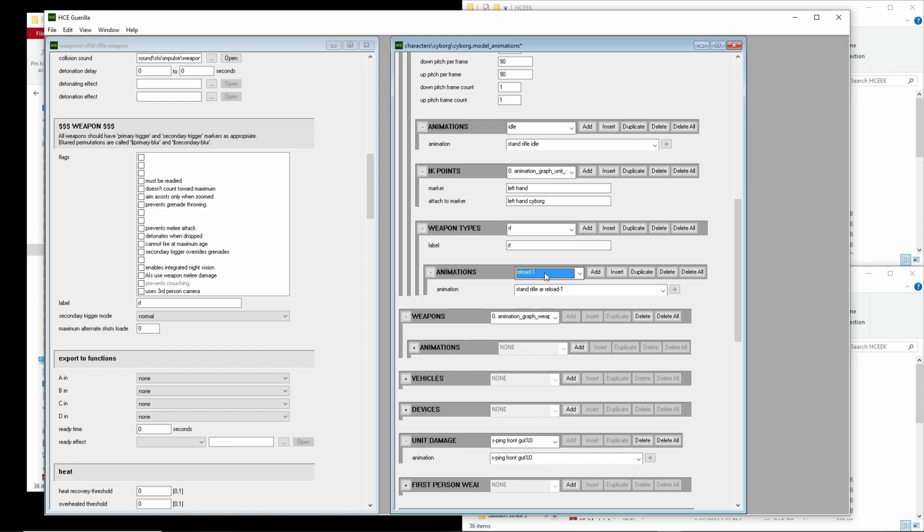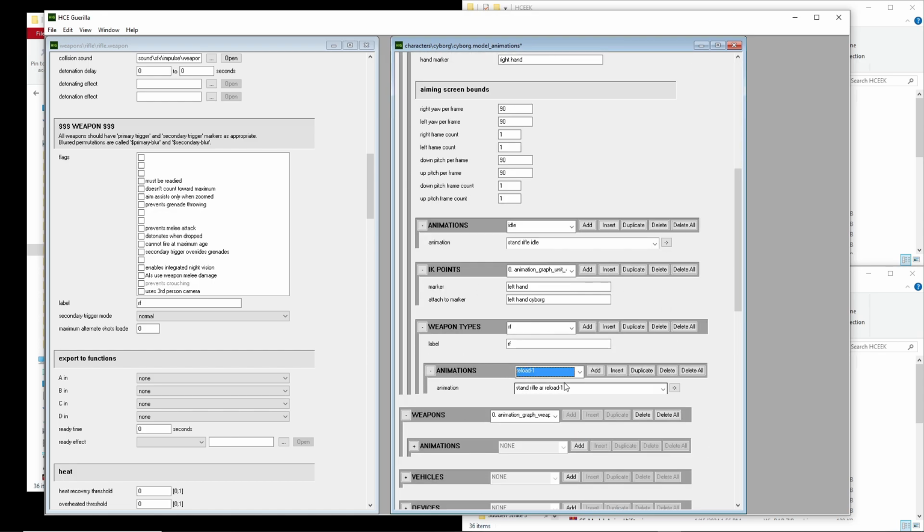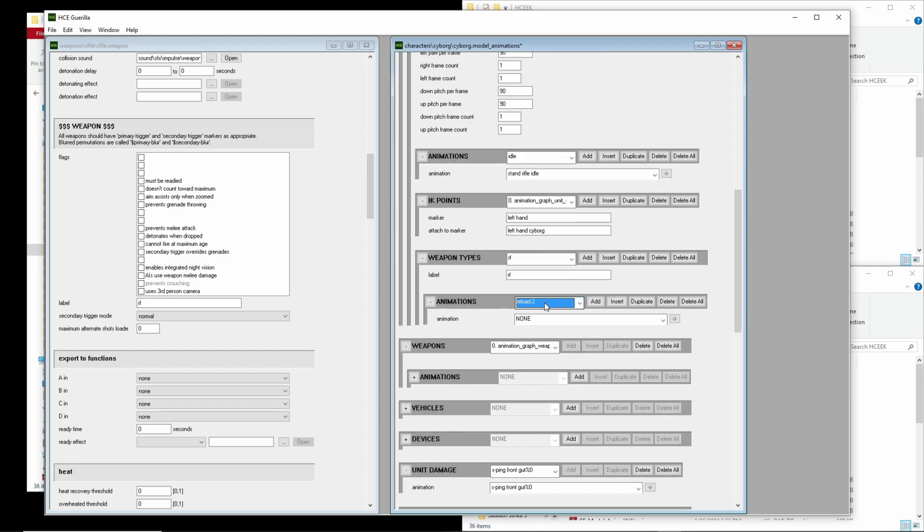So our reload for our rifle in third person is going to be the assault rifle reload. Stand, rifle, AR, reload. Because remember, we're in the standing state, so we want to be using the stand animation. And a reload 2, we don't need a second reload. Chamber 1, chamber 2, that might be for pumping the shotgun or a bolt action rifle if you want to do that. But we don't need that for an automatic rifle. Then fire, that's us firing the weapon. So stand, fire, AR rifle. Stand, fire, AR rifle 2. And then melee, and then that's it.